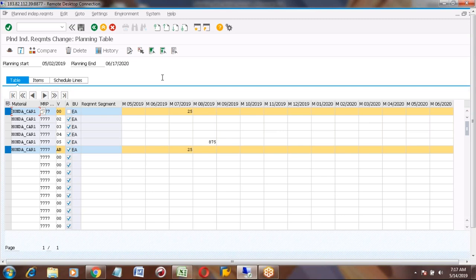So if they want to copy, can we use the version 00 instead of AB from the beginning? No. If you are using 00, it is not a simulation version, it is an active version. Then that is not long term planning. It is normal planning. I see. Okay. So long term planning means it is a simulation version. I see. So you need to use any of these simulations only.